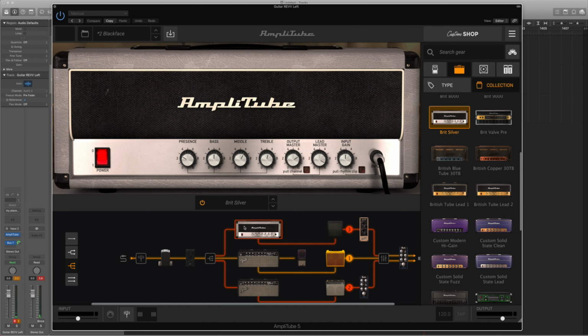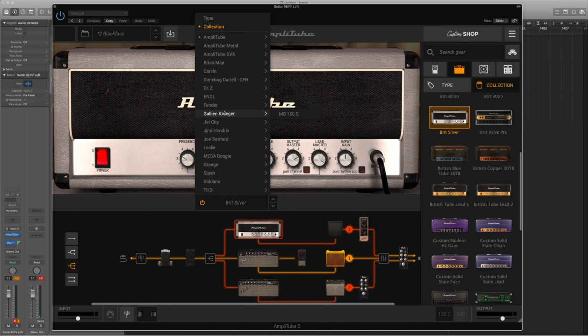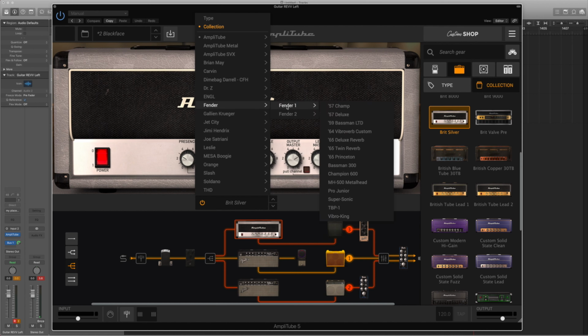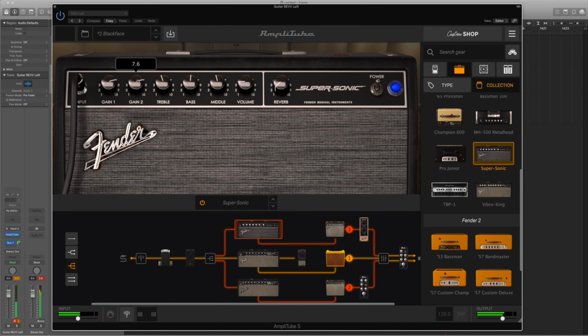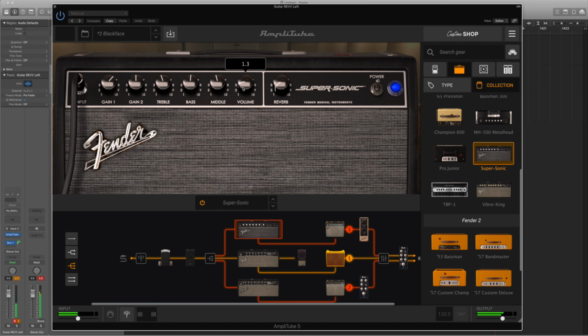I mean, I know that's not a Fender. Actually, let's make this... Okay, instead of the Brit Silver, let's go into Fender. Let's make this, I guess, similarish. Supersonic maybe is a similarish amp. That sounds good.